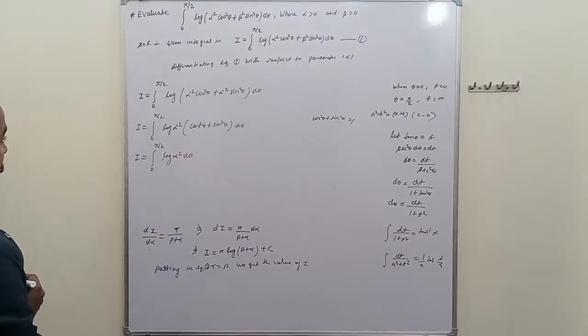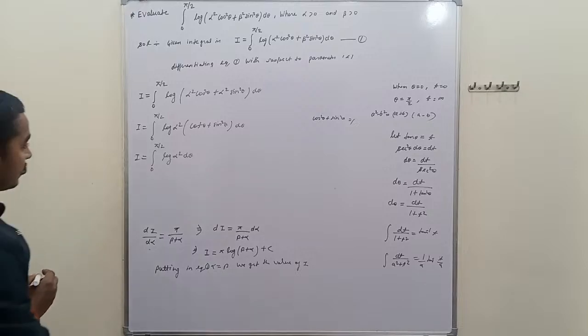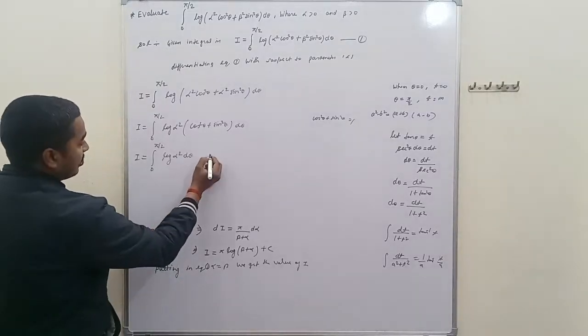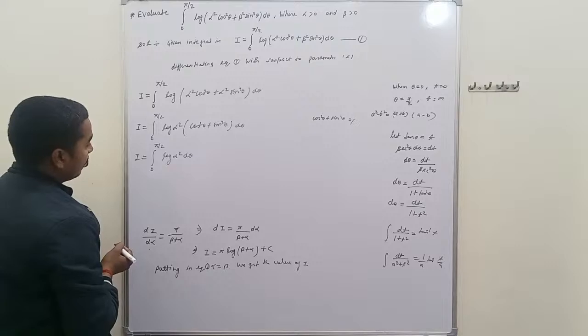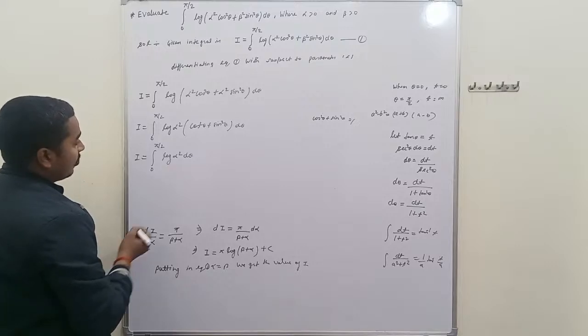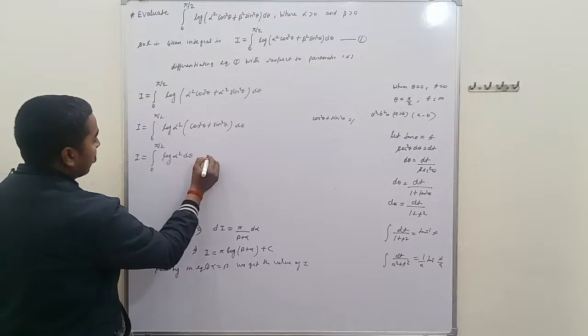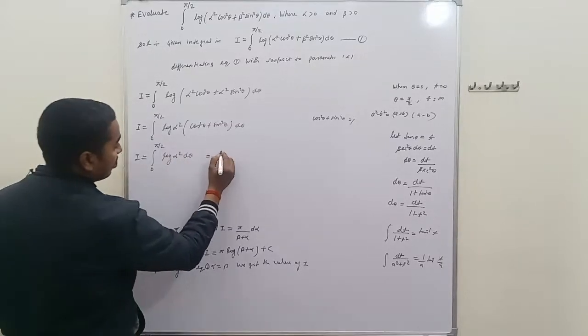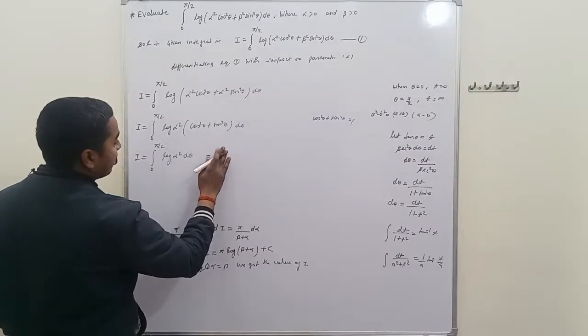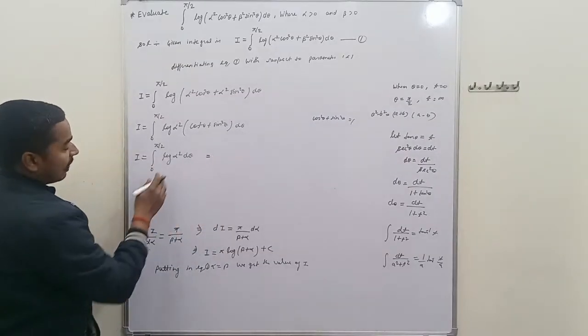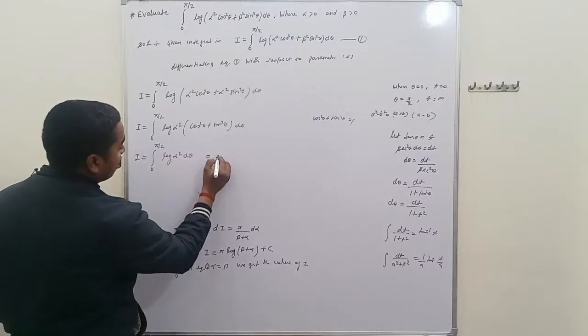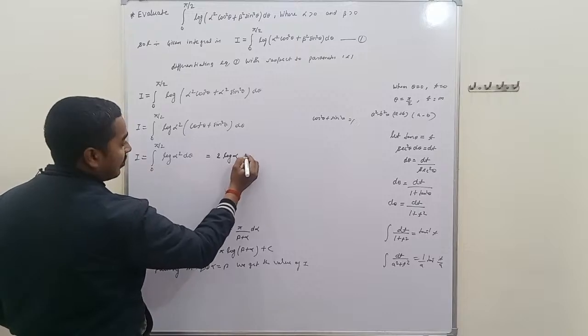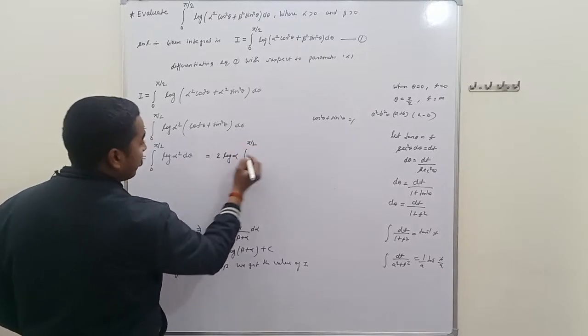And we have once again I is equal to pi by 2 log alpha square d theta. With the property of log, we can also write this as the integral from 0 to pi by 2 of log alpha square d theta. Taking log alpha square, the constant 2 goes outside, so it is 2 log of alpha, and the integral limit is 0 to pi by 2, with d theta.